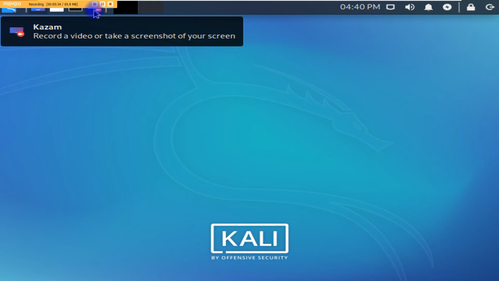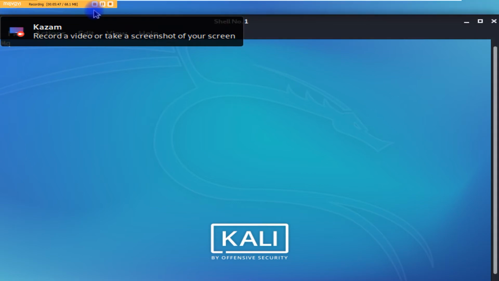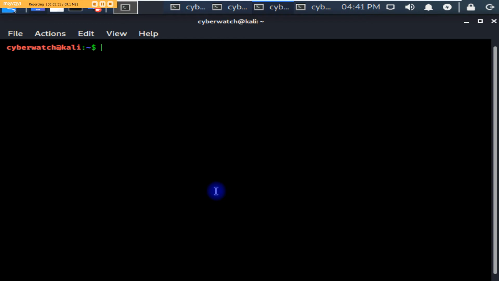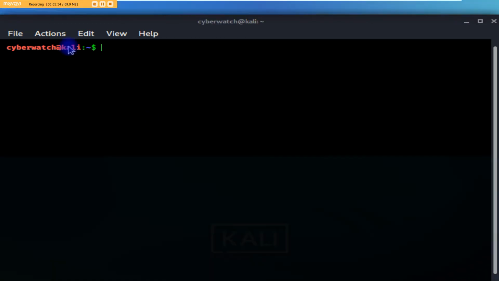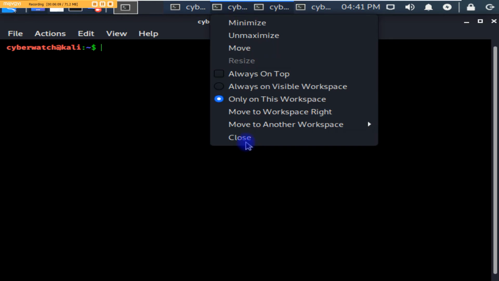If we want to record our screen to play it back later, or for tutorial purposes, all we need to do is come here and click on this icon, and our screen will be recorded just the same way I am doing now. Sorry, the terminal just came up. I don't know why it took this long to load. So this is the terminal. This is what we're going to run, almost everything that we'll be learning in this course.